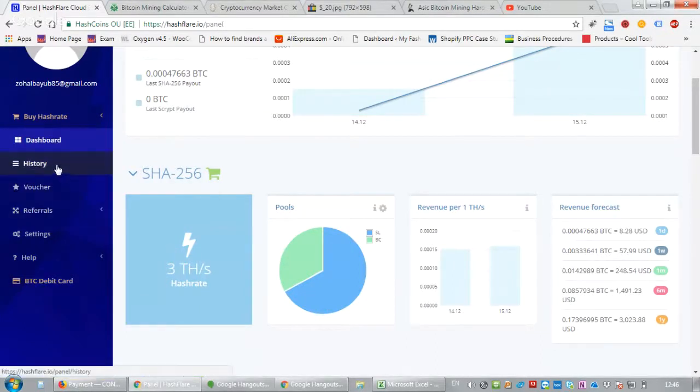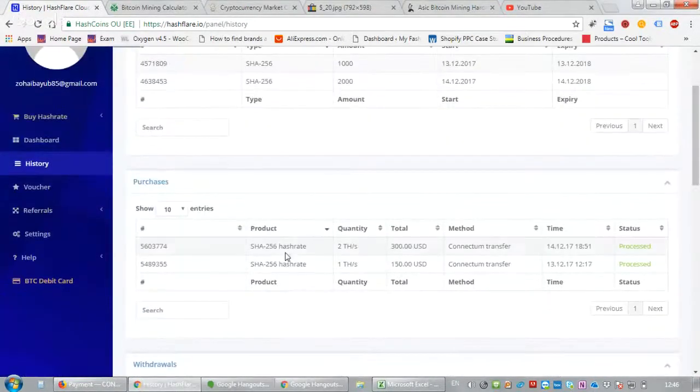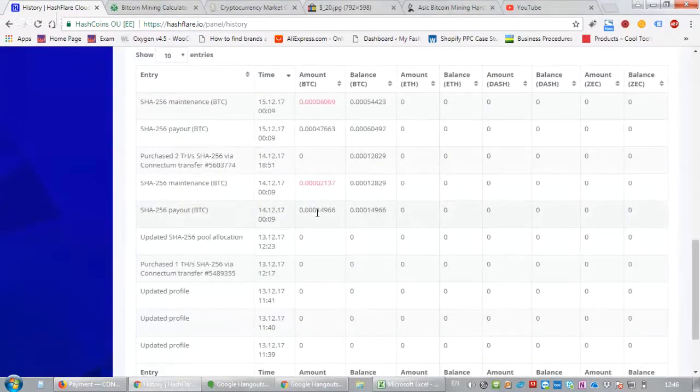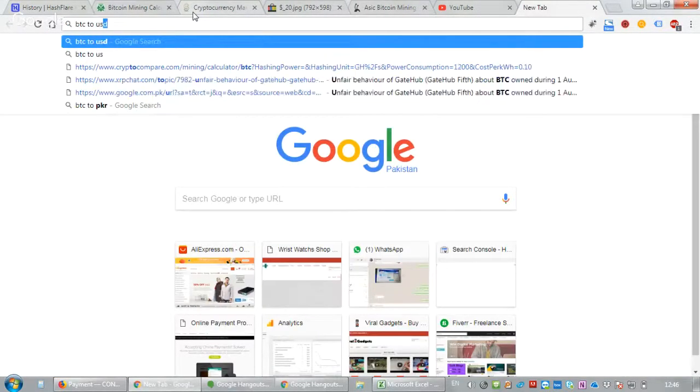If I go to my history and see how much I've actually earned up to now, I started mining on 14th of December, and I earned about 0.0001496, and the maintenance fee was about 0.002137. So I ended up with about 0.000128 Bitcoins.